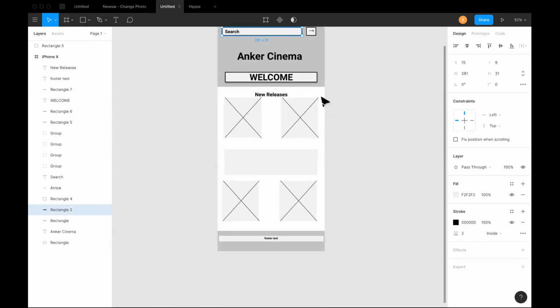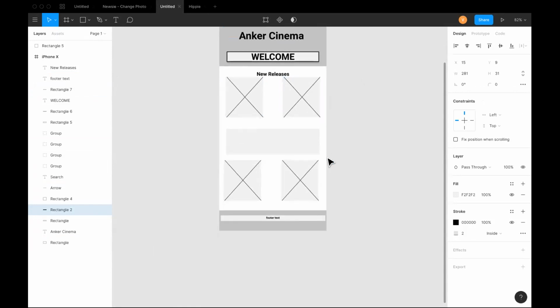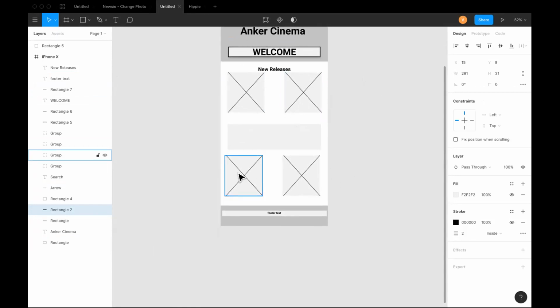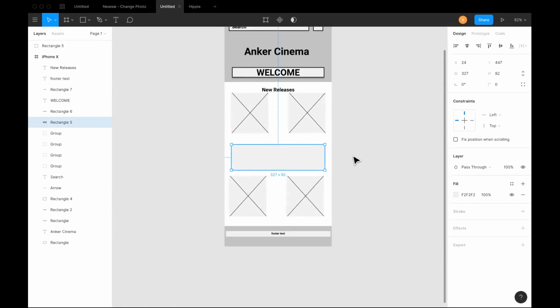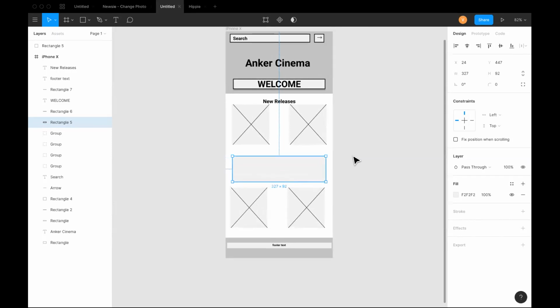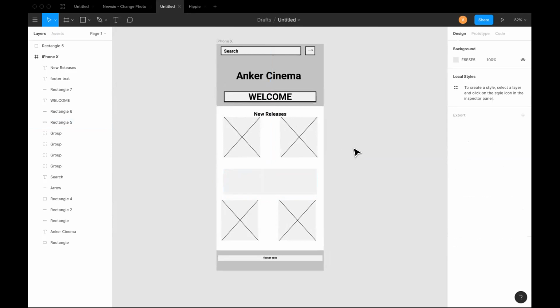Then you got our new releases that will be there. So the pictures will just show pretty much the production posters there, as well as here. And I just didn't even know what was going to be there yet, but I knew it was going to be something. I had a layout in my head. I haven't figured out yet if I was going to do full photos on the front so it's easily navigable, or if I was going to add some text to link to rewards and stuff like that. So this is a wireframe that's just getting me started.